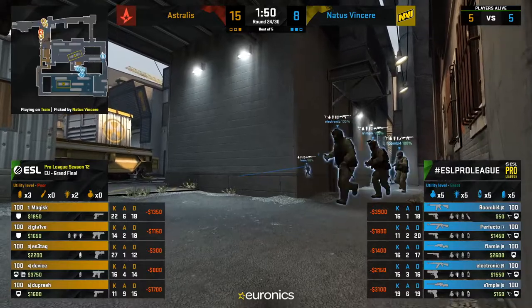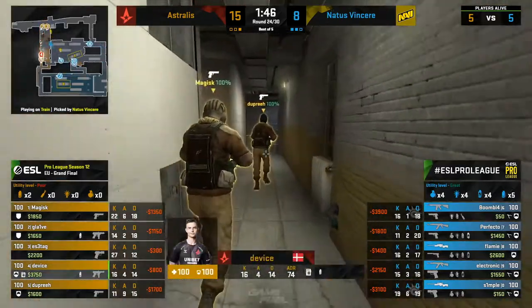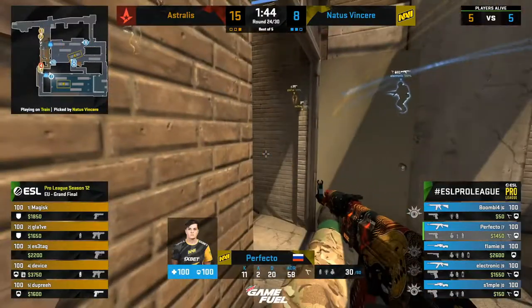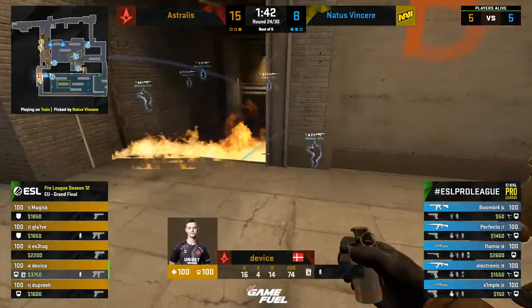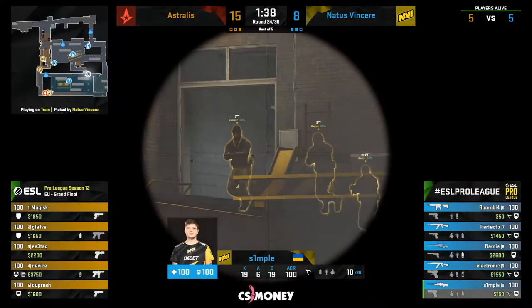Pistols again for Astralis here. A light upgrade for everybody. And back towards that B bomb site, looking to see if they can punish Perfecto. He's dropped that Molotov very, very quickly. The rotation from Simple is already on the way, but they're going to be out high ramp. They are, and Simple's there to retrieve.